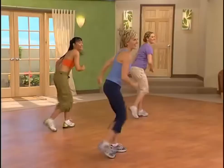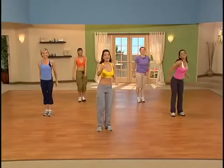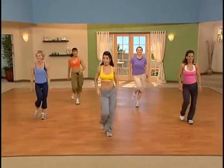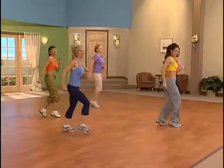It's a triple step. Starting out on the right. Looks like this. Footwork only. Right. Left. Good. Now take it back. Push that glute back. There you go. Triple step up. Nice and long. And push it back. Contract down. Now here comes some fun arms.